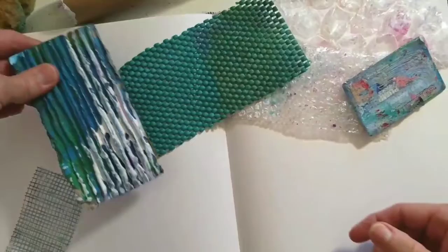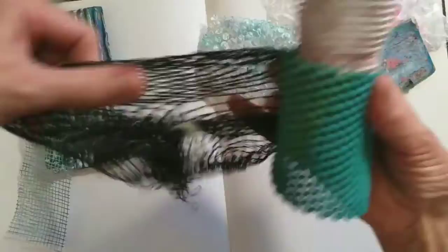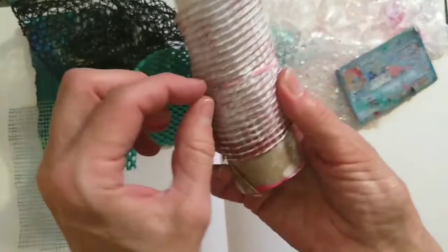Sometimes you can wrap the drawer liner or drywall tape or even fruit wrap or onion wrap, those bags. Wrap that around a cardboard tube. Band it in with a rubber band to kind of roll over your paper like that. That makes a fun texture.